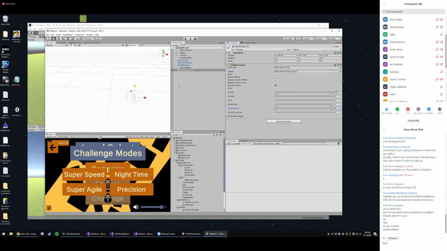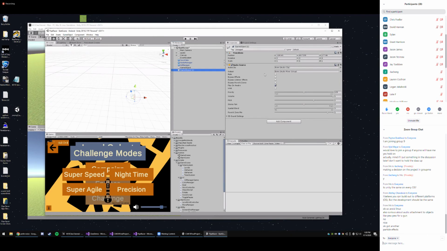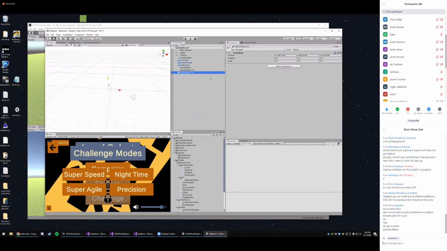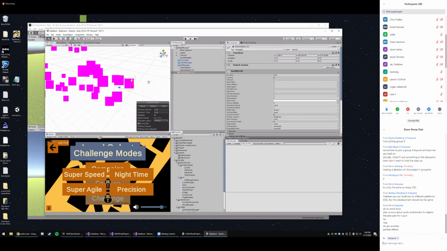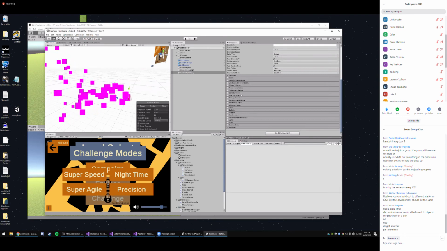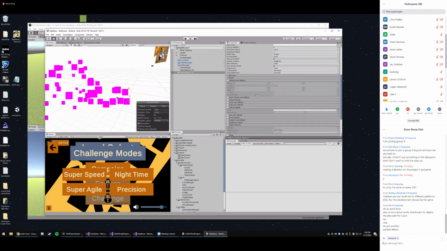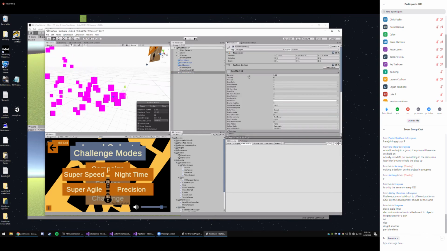Particle effects. All right. So again, there's another component. Keep in mind, any of these components, if you really wanted to, you could program your own. But Unity has so many built in, there's not a lot of reasons to program things that have already been made. So if we go to add component, there's a particle system component. You can see right now we have no shader, no texture or anything, so it's just creating these pink squares. But there's more parameters than you'd ever probably need, and you can make this do exactly what you want just by following a tutorial or messing with these parameters.